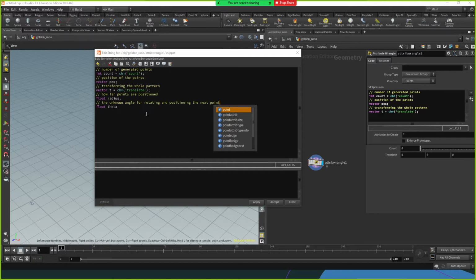So it's a theta, and you can say that, okay, the theta is equal to 137.5. This is now a golden angle. But you might say, okay, you know what? I just want you to define it by yourself, by a slider here.